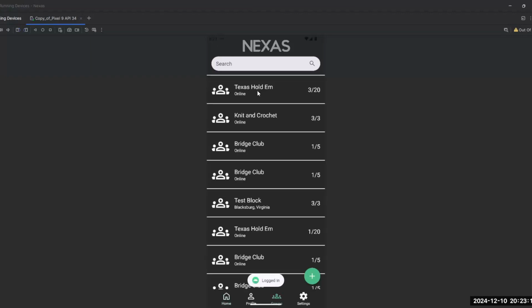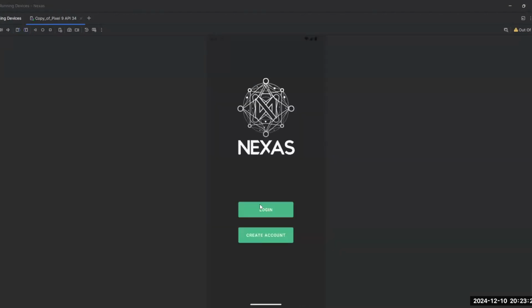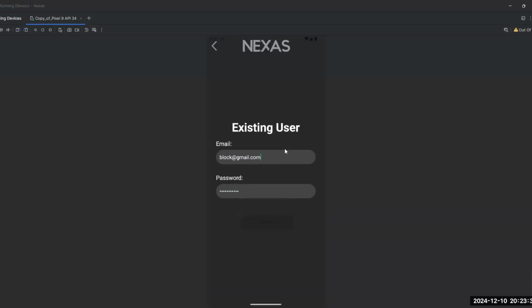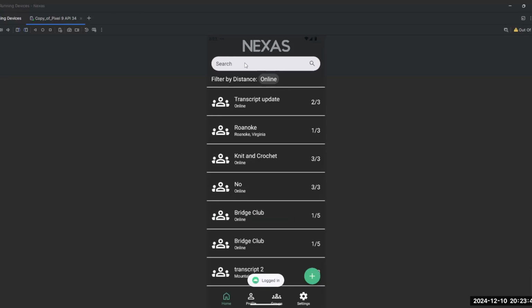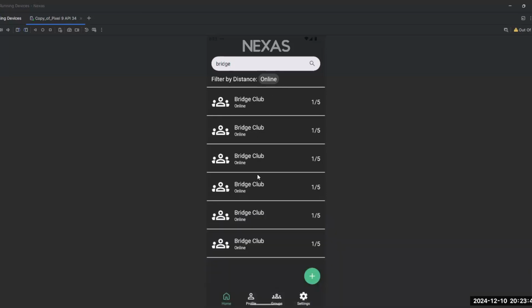We'll go back to Hold'em, and we will unblock the user. Log back in as the blocked user. And then at this point, if we search for bridge groups, we will be able to join all of them.